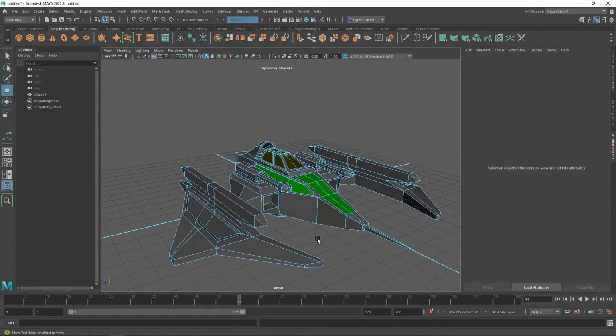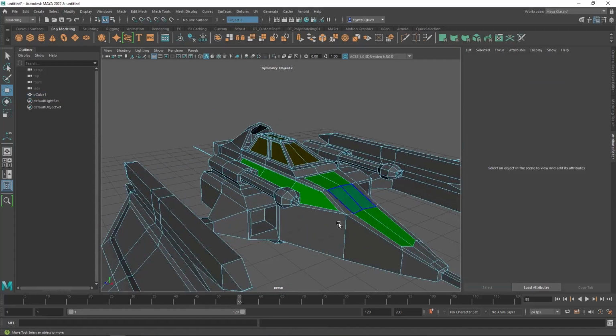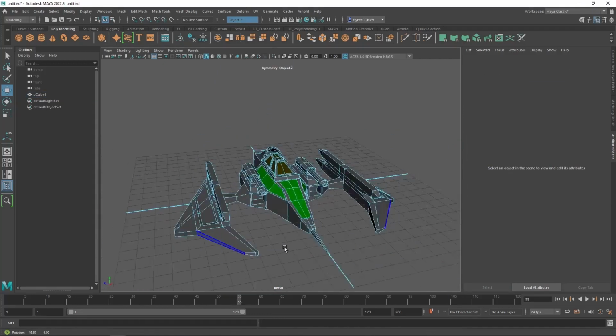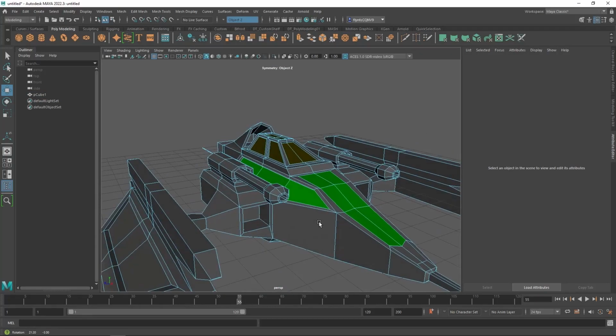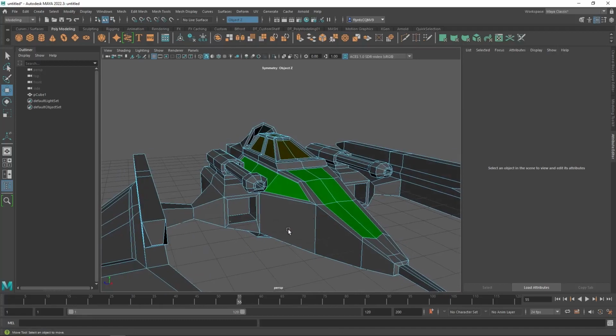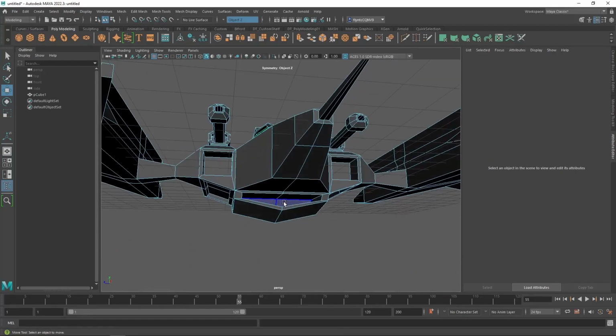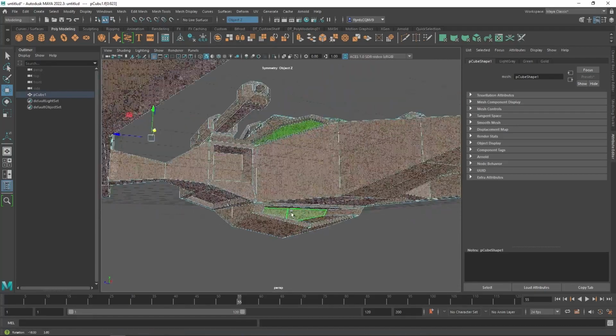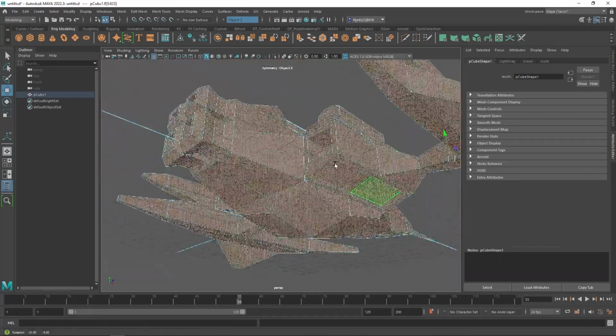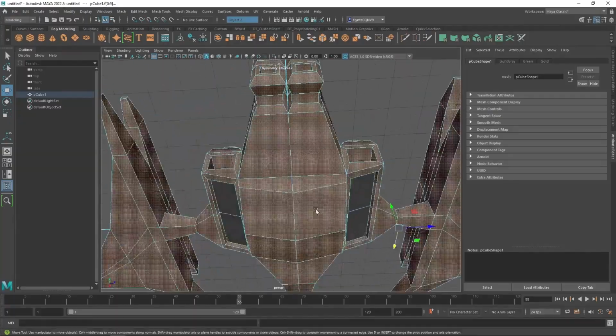And then I want a darker gray. So I'm just going to select something that I think should be dark gray, like maybe, oh, I don't know, inside here. Or just, gosh, where should I make it dark gray? Maybe these.